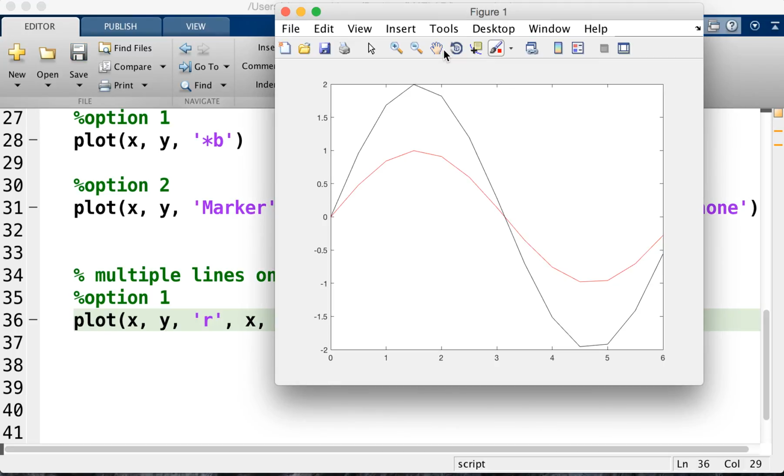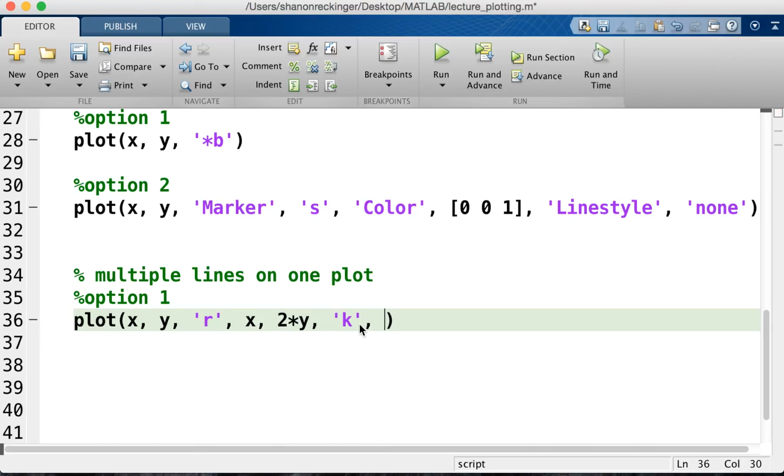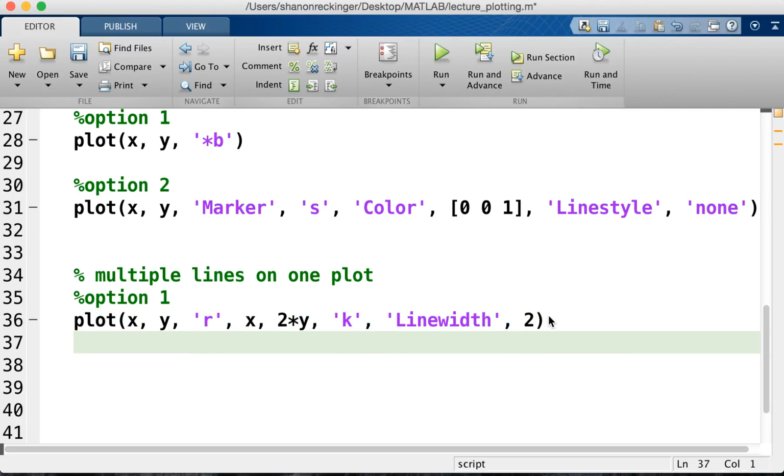So let me show you what that looks like. And I'm going to increase the line width here because it's just hard for you to see in the lecture here. All right, so typically if you plot more than one line on a single figure, you want to know which line is which, right? So the function to label the lines is called legend, and you just put in the names of each line in order of the way that you plotted them.